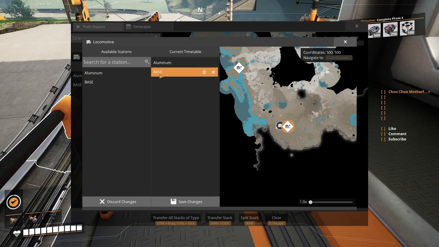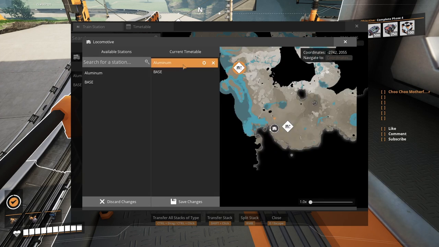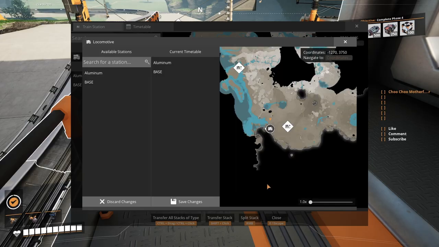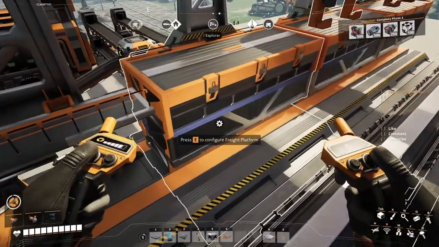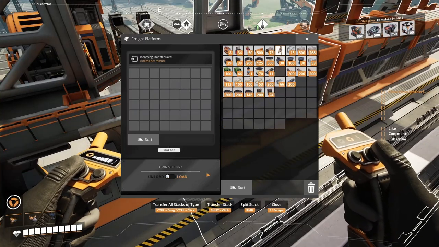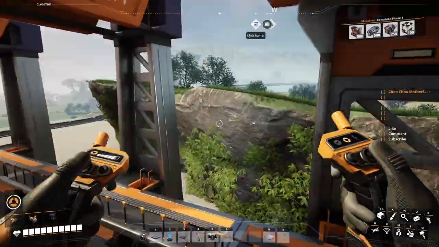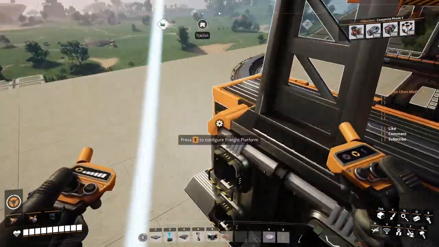So, at the base, it's unload. And in there, it's load. Why didn't it work? Oh, sorry. Sorry. It's gonna be fine. Next time he'll be here. It's gonna be fine. Okay.